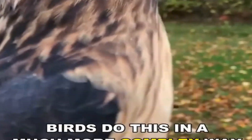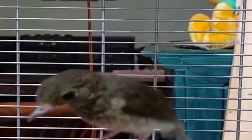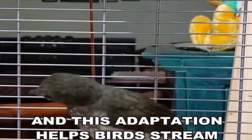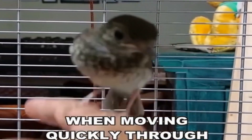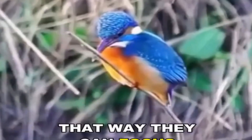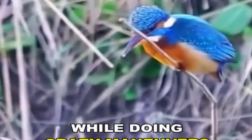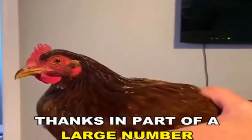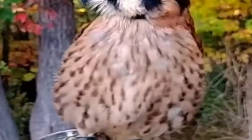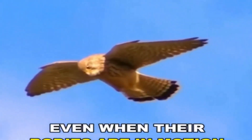Birds do this in a much more complex way, since many birds zip through trees and dive on prey at high speed. This adaptation helps birds stream high-resolution visuals when moving quickly through complex terrain. They keep their heads absolutely horizontal at all costs, so they can focus and have the most reliable information while doing crazy maneuvers. They can do this thanks in part to a large number of vertebrae with strong and flexible neck muscles, which help them hold their heads in place even when their bodies are in motion.